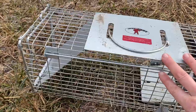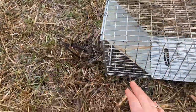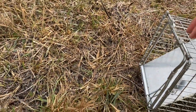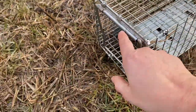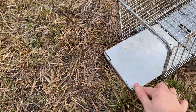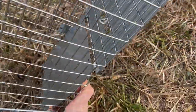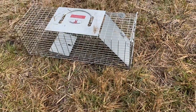Supposedly all you have to do is turn it upside down and the door will release, so let's try this. Okay, I don't see the door opened up at all that way. Am I supposed to do something else? I mean, I know how to open it, but I thought you were just supposed to turn it upside down. I know how to open it like this — there you go, come on out little birdie. Sorry, I'm trying to dump them out. Come on out — oh there, got him out.